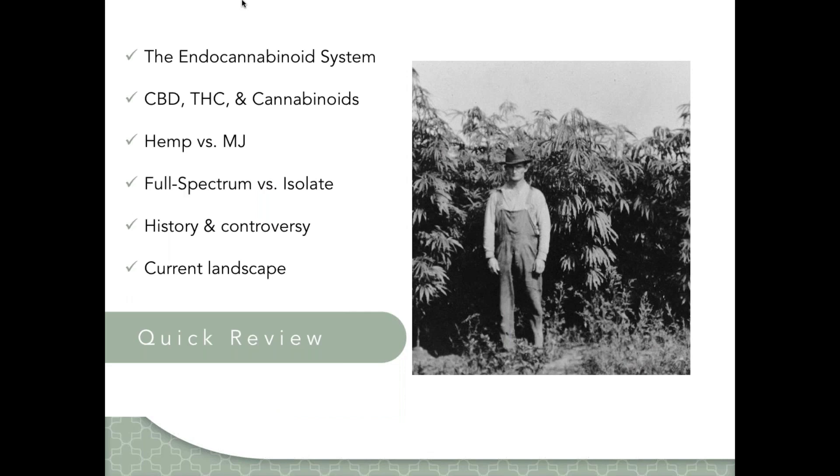I'm sure you have all had some sort of introduction to the endocannabinoid system, CBD, or cannabis in general, so I don't want to spend too much time on that, but I'll do a quick review of the main points. The ECS, or the endocannabinoid system — we all have one, all of our pets even have one — and it's made up of two types of receptors: CB1 receptors that are very abundant in the brain and central nervous system, and CB2 receptors that exist in the brain but are more abundant throughout the periphery, specifically on immune cells.